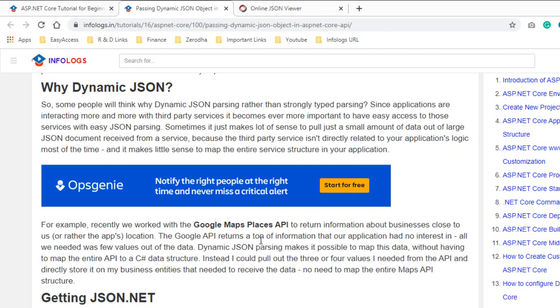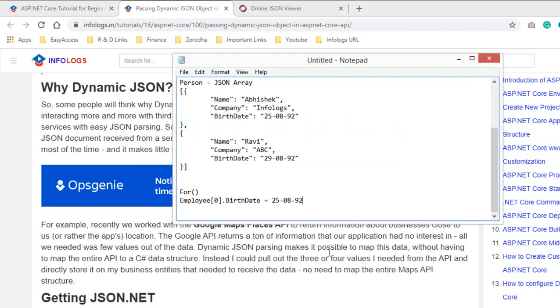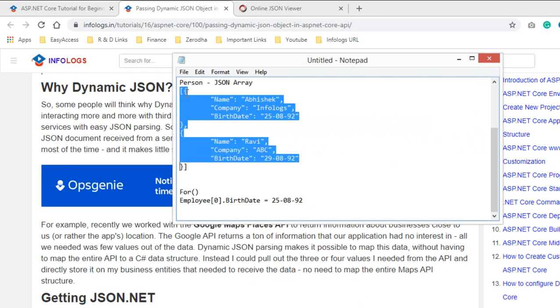And number two thing, let's say I want to pass some data to the server. But that data is dynamically generated, so I don't know what the key value pairs are. Let's say I have a fixed structure, this array, and I want to pass this array to the server.